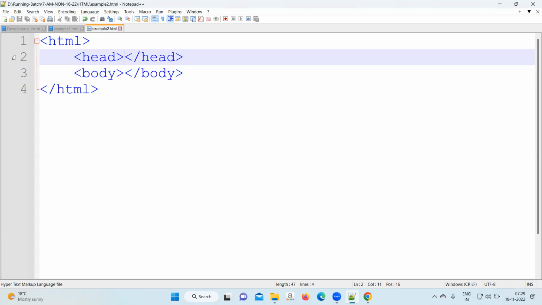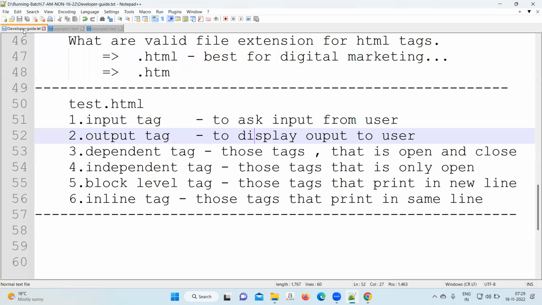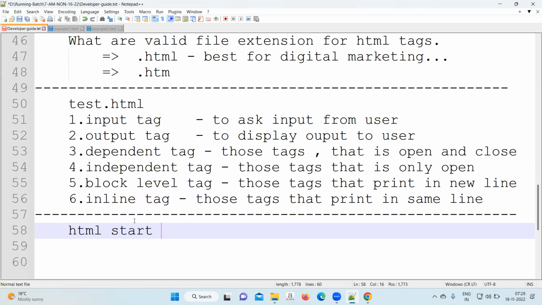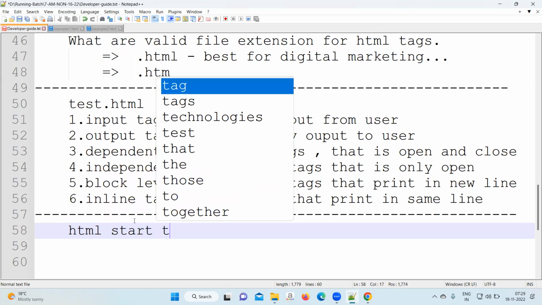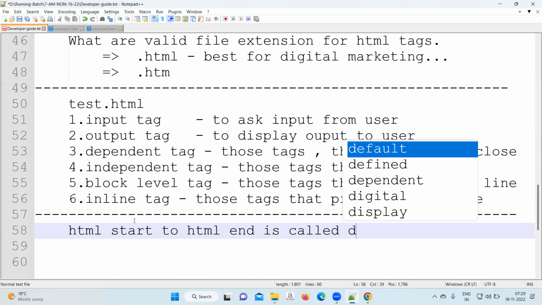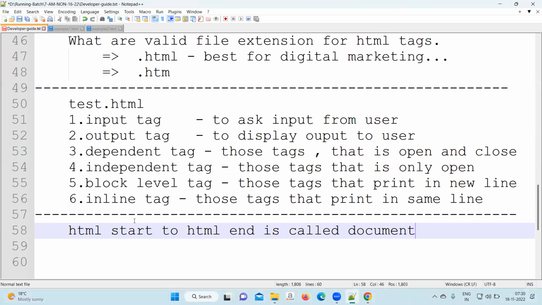Go to your notes. Inside the notes, you can write: from where the HTML tag has started to where HTML ends, that is called the document. In terms of JavaScript, it's called a document. HTML start to HTML end is called a document.